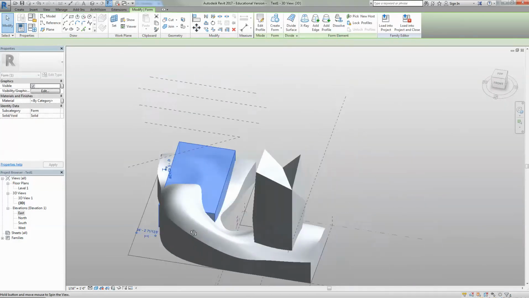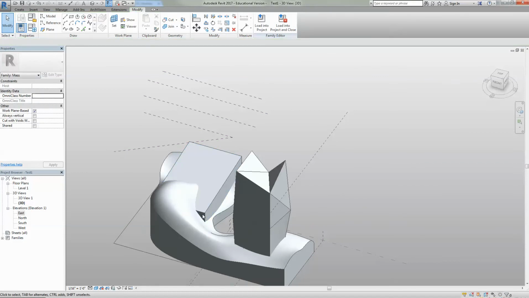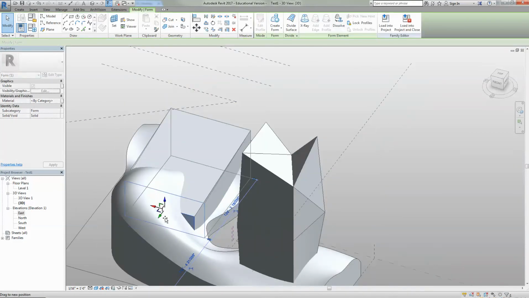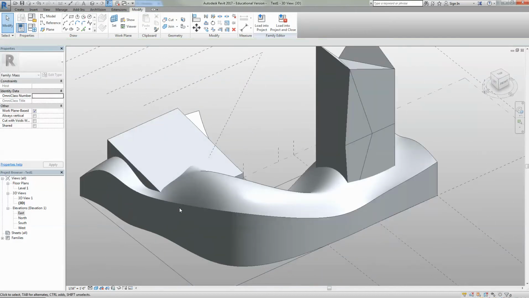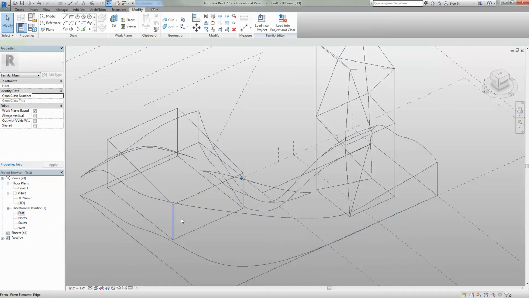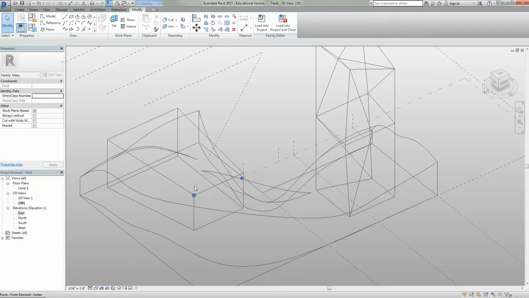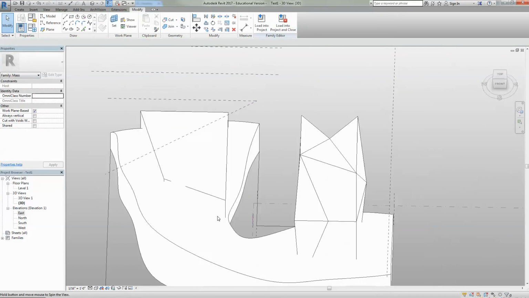Okay, probably it's not that elegant, so I'm going to select a couple to bring them in. I'm going to go to wireframe, WF, and move it over here. Take this point and elevate it so it looks a bit more interesting.